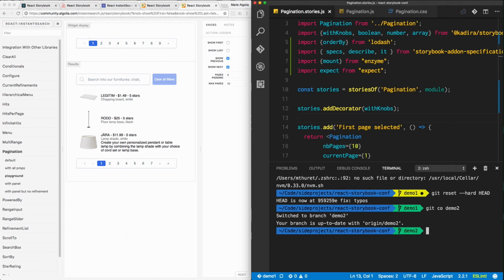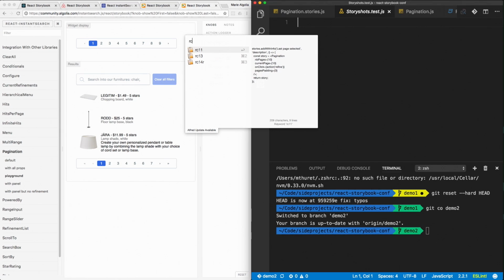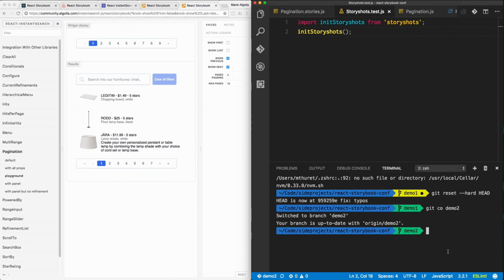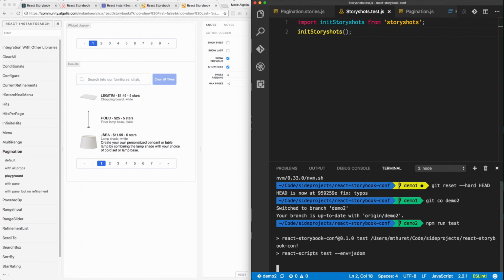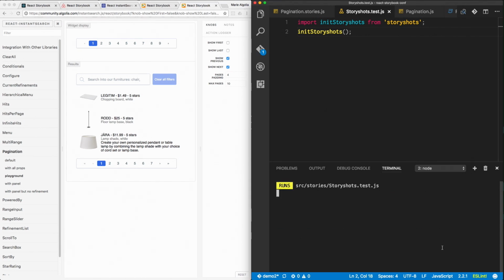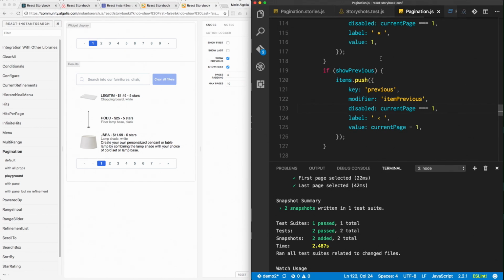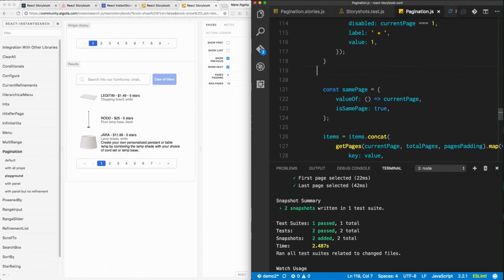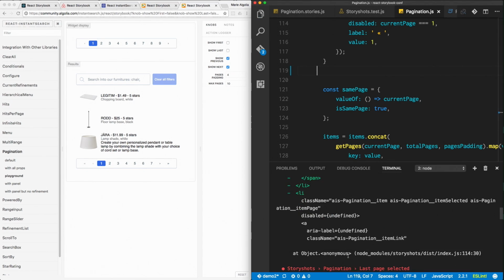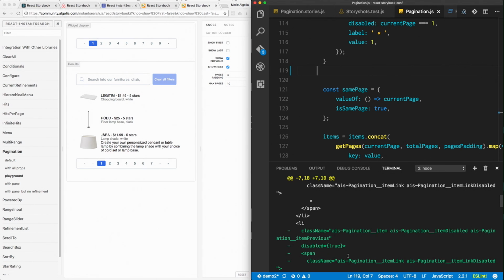So to add Storyshots to your storybook, it's super easy. You just need one test file, and you need two lines of code. Once you've done that, just run your regular test command line, and you will see that it created the snapshots for you. So here I have 2 stories, and now I have 2 snapshots. If I again make some modification to my component by removing these parts, you will see that the snapshot test is failing. And in a way, it's kind of funny, because now with Storybook, I'm doing some kind of Storybook-driven development along with test-driven development.